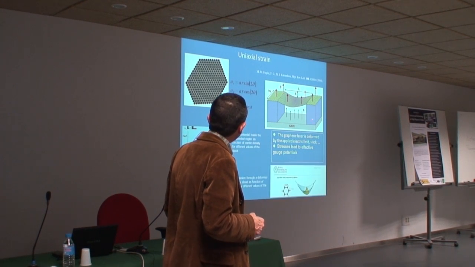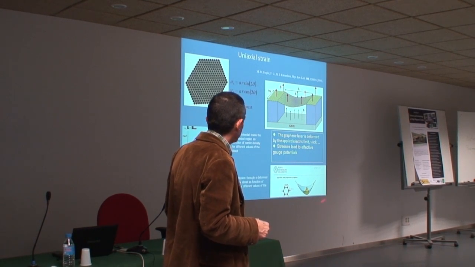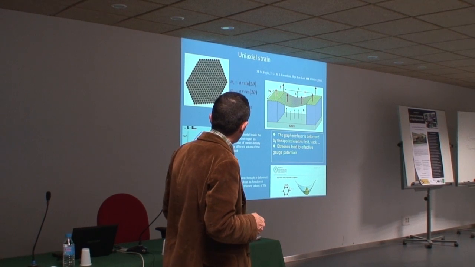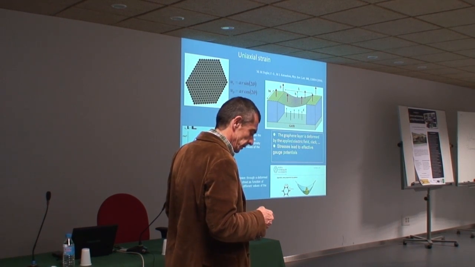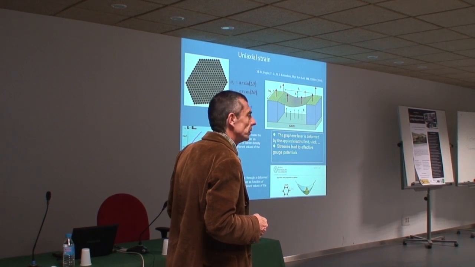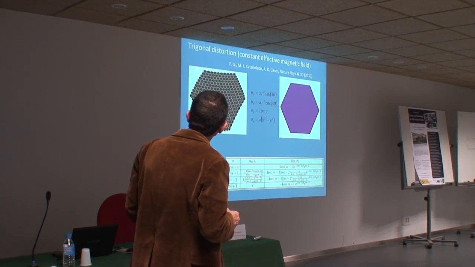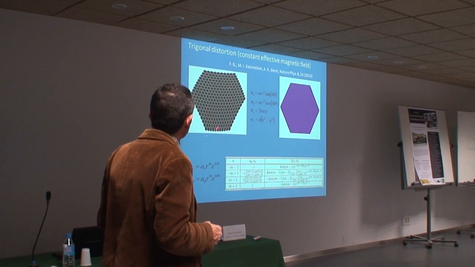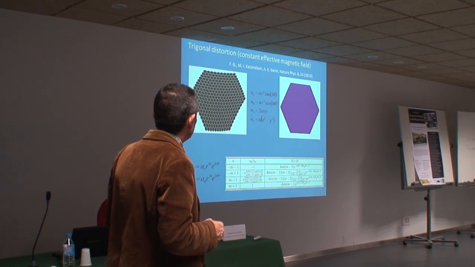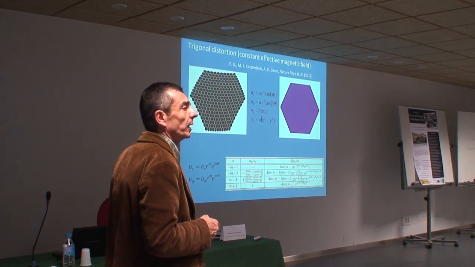By the way, this is a realization of a famous thing mentioned by the Royal Swedish Academy of Sciences, that you can make a graphene hammock which supports a cat. And the weight of the hammock is less than the weight of a whisker of the cat, and in addition it's transparent. Okay, and there is finally another distortion you can create, which is trigonal, and it turns out that this trigonal distortion matches the trigonal symmetry of the graphene lattice, and this distortion allows you to have a constant magnetic field.